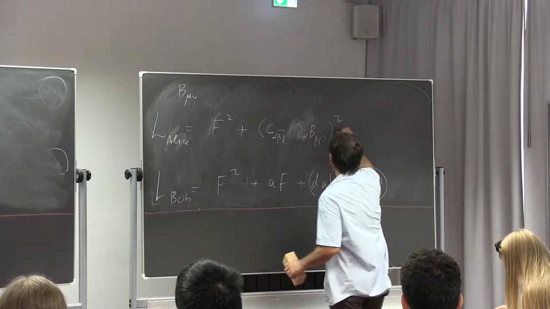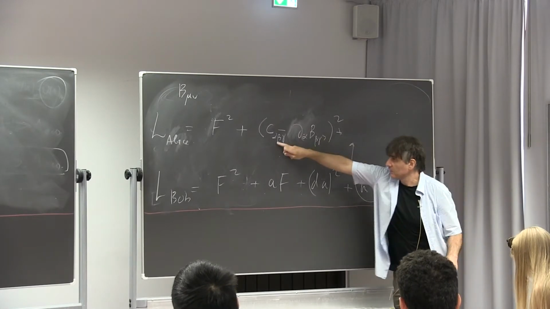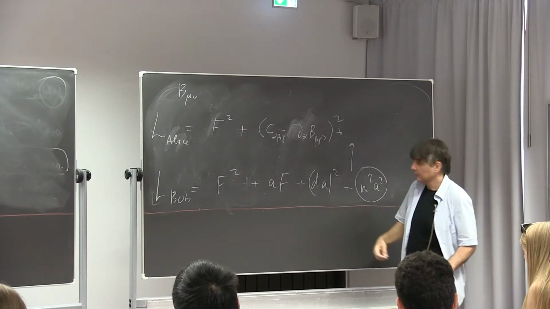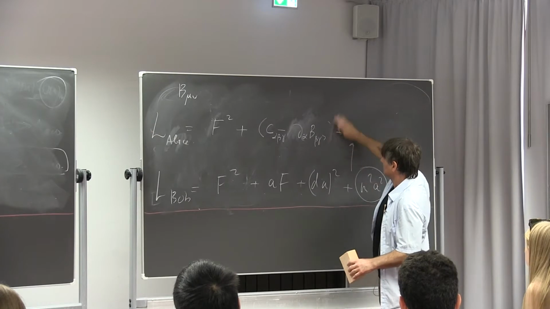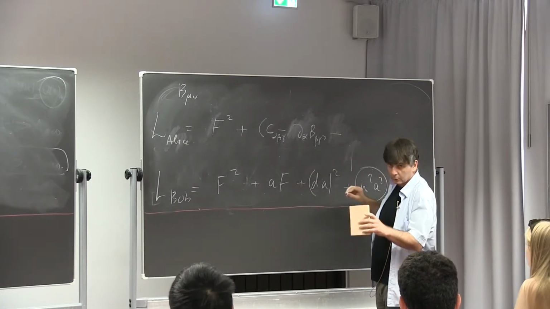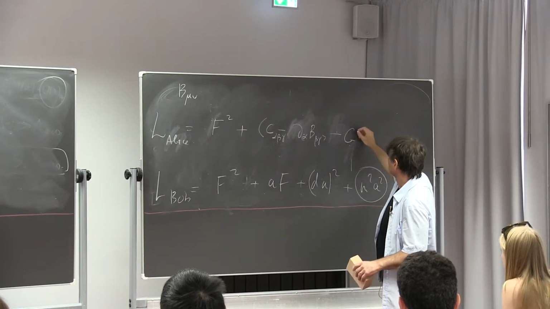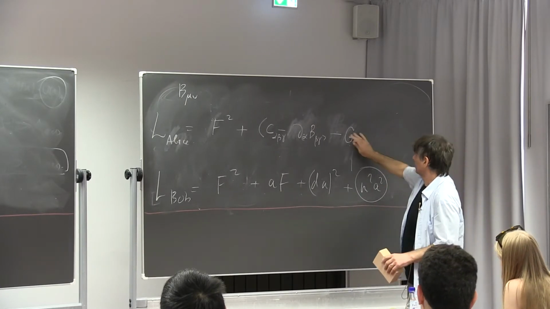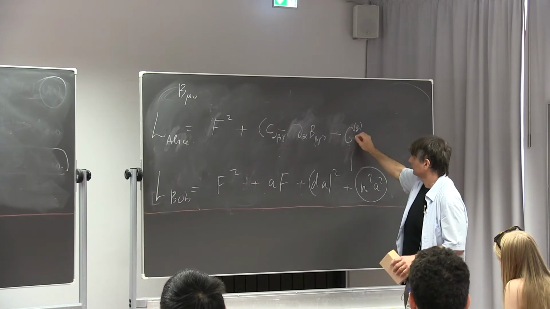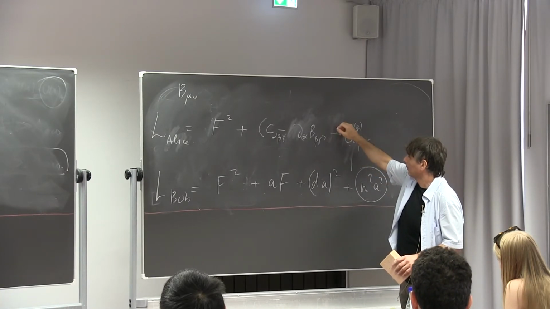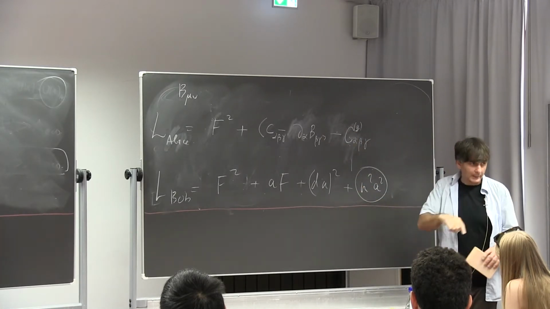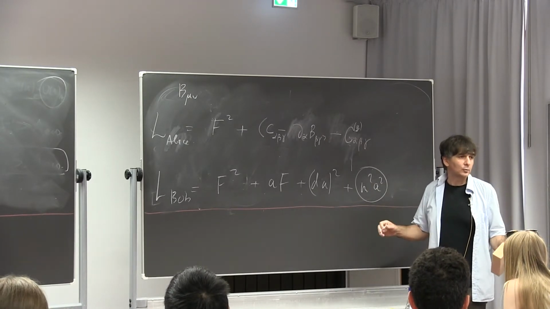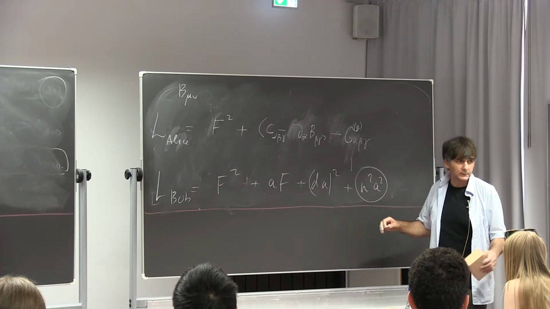The story should be that there must be an additional three-form appearing from somewhere gravitationally. In other words, instead of this, we should have an additional three-form. Let me call it the three-form of gravity, G, proportional to R squared, the square of the Ricci tensor. I'll explain in a moment. It involves the Ricci tensor, yes. But yeah, it's R R dual. It comes from the R R dual, exactly.